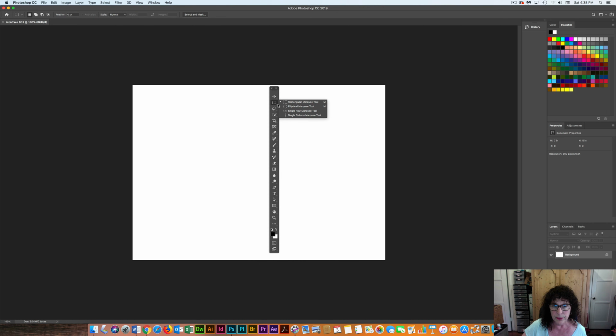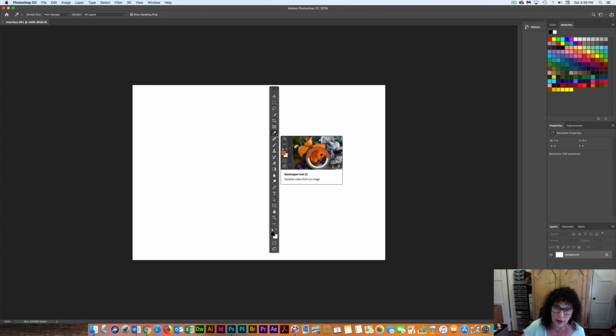With the Marquee Tool, there's 4 versions of Marquee tools. And almost all of them have other tools. Some of them make total sense. Some of them, it's kind of like, did they figure out where to put that? Did they know where to put that? I think it's the eyedropper. Yeah, under the eyedropper, there's a few eyedroppers, but there's the ruler tool and the note tool and the count tool, and I guess they just didn't want to add another tool.